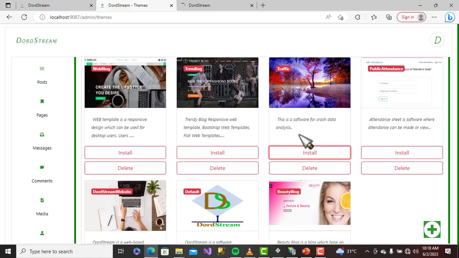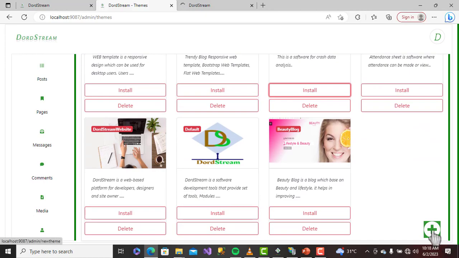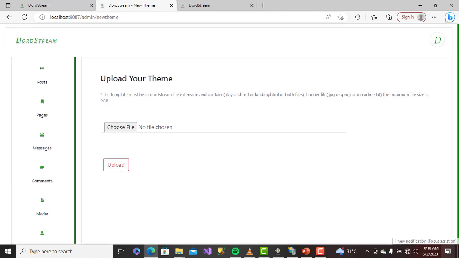Okay, before I move on to another section, let's upload and show you how to upload the themes. Let's say come down here, come down to upload. So you can upload a file that is more than 2 gig. If you develop your code libraries that's more than 2 gig, you have to upload it through the FTP through your server.